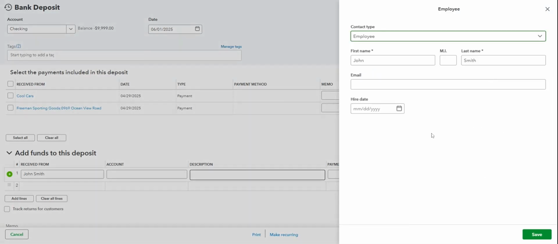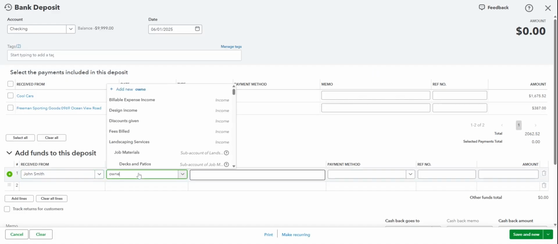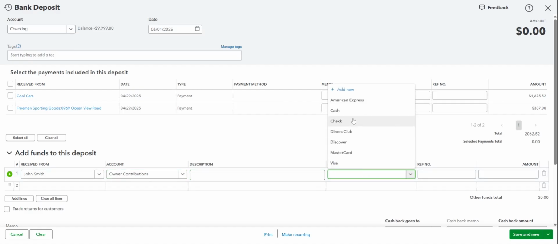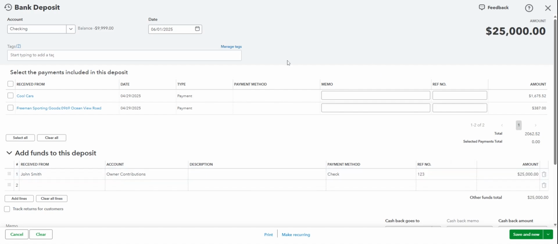We'll select employee. We just need the name. Okay, so then we'll do owner's contribution. And it was with a check. Let's just say it's check 123. And let's say it was $25,000 that was deposited into the bank account.